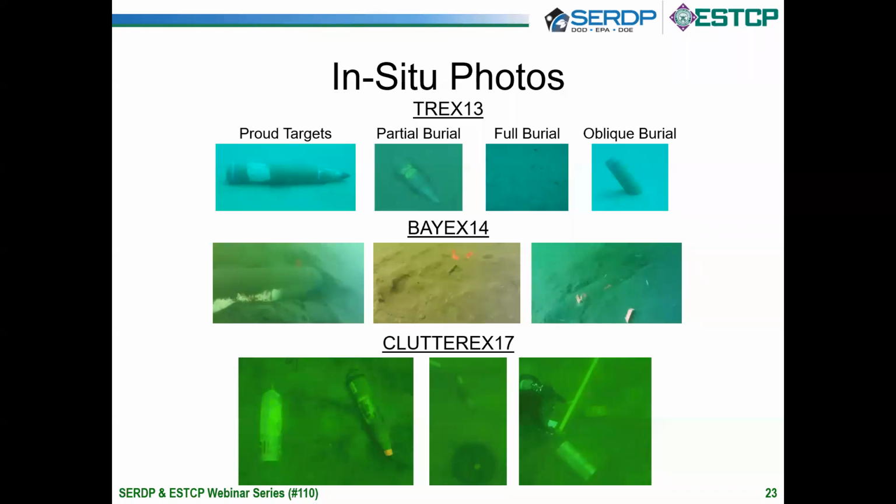BAYX occurred in a brackish water environment where there is sufficient runoff from nearby streams that you have a nice mud layer. So when we deployed targets, all targets sank into the mud layer. The larger items sank to come to rest on a sand sediment sub-bottom, and then the other items that you're seeing in the center for the BAYX and on the right are small enough that they actually sink within the mud layer. The mud layer does cause complications with both the data collection and when you come to doing the numerical modeling.